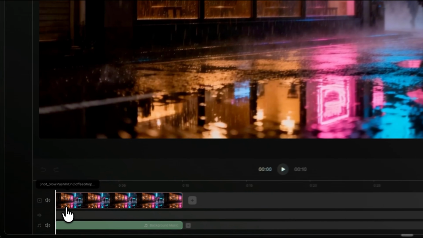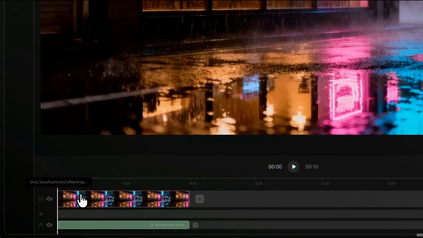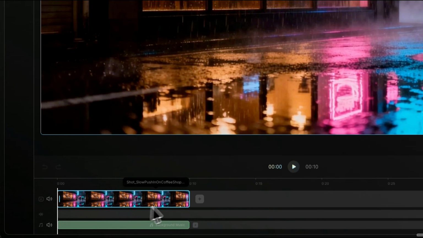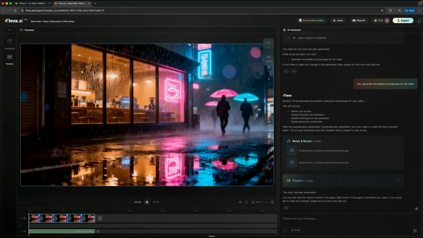Friends, in timeline mode, I can work with the footage just like in a classic video editor. I can add new clips, including the ones we already created. I can also use branch a new project to generate extra shots and drop them straight into the main timeline. This way, we can build fully polished projects by combining multiple generated films into one seamless final product.